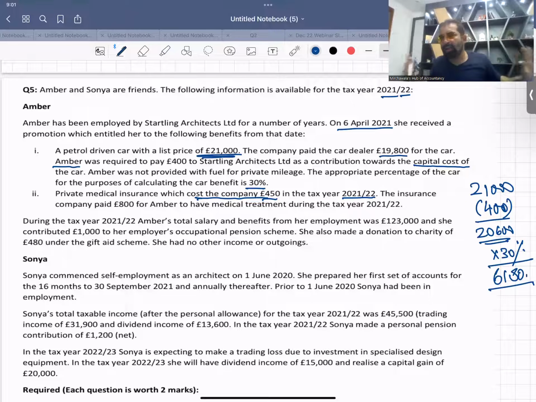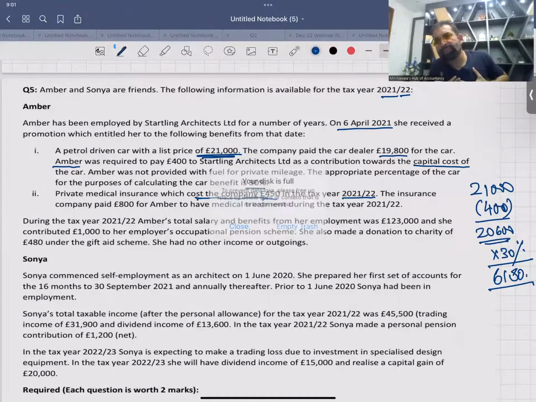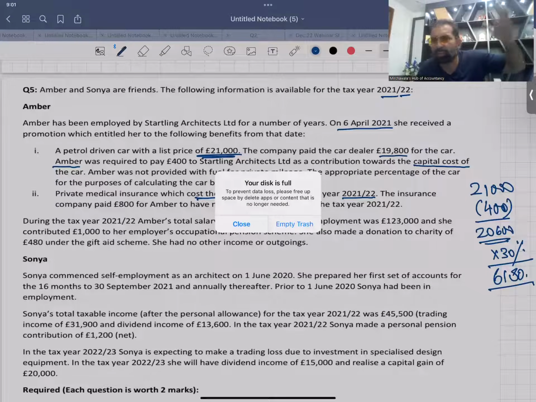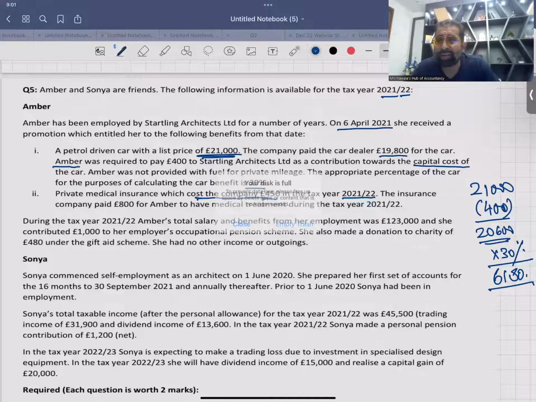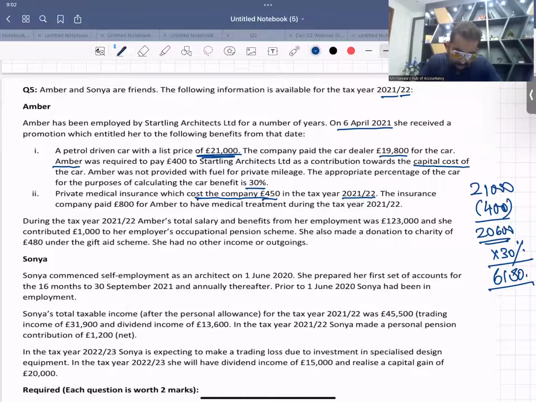This is your benefit. Now if you get sick and you get treatment of $1,000 or $2,000, whatever the insurance company is paying is irrelevant. Only this 450 is relevant. They are making you fool. Just think, if you personally go for this insurance, it will cost you 450. So this 450 is paid by your employer, and the benefit to you is just 450.